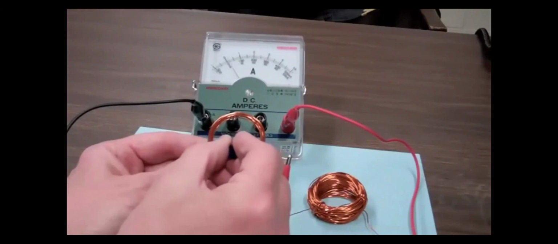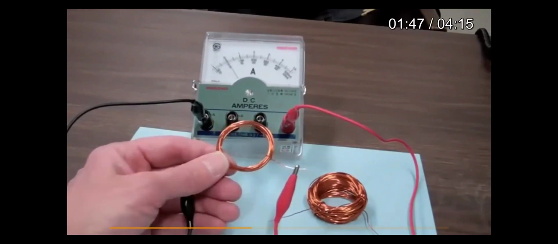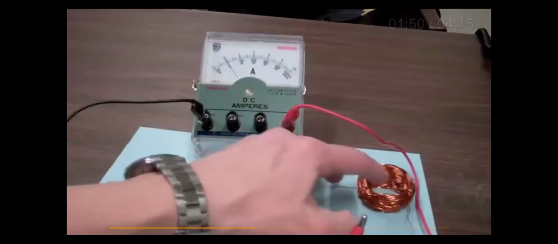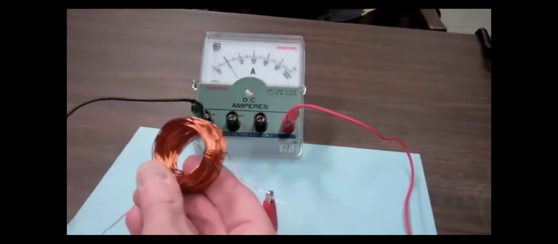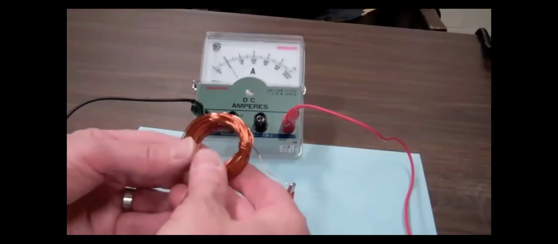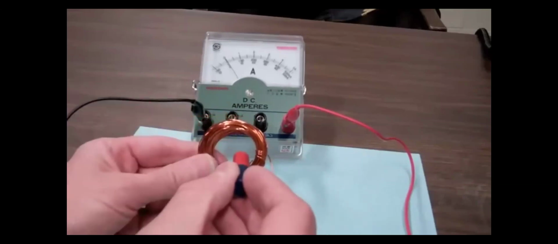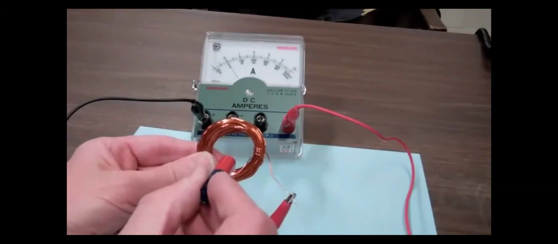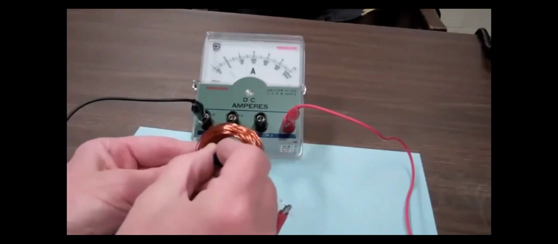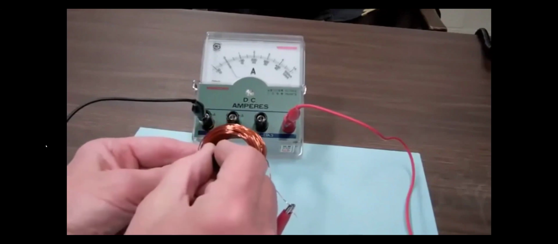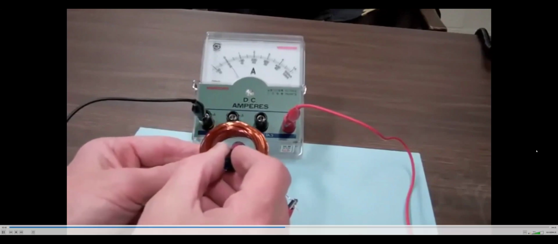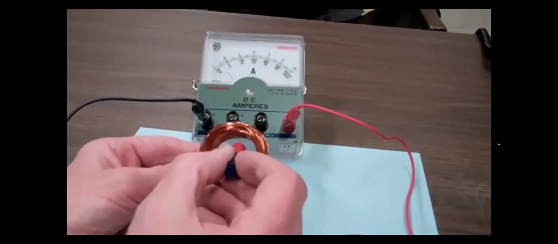The slower you go, the less it changes. Now take a bigger coil. This is almost, I think, 1,000 turns or something. So here you'll see more deflection even for small changes. Now see, can you see how big the needle is deflecting? We have no idea why this happens, but it is happening. Clear, everyone?